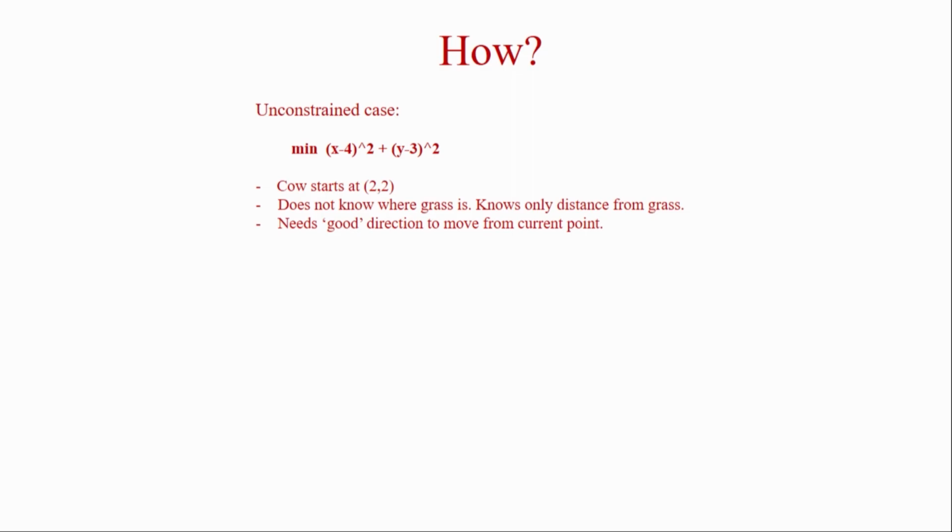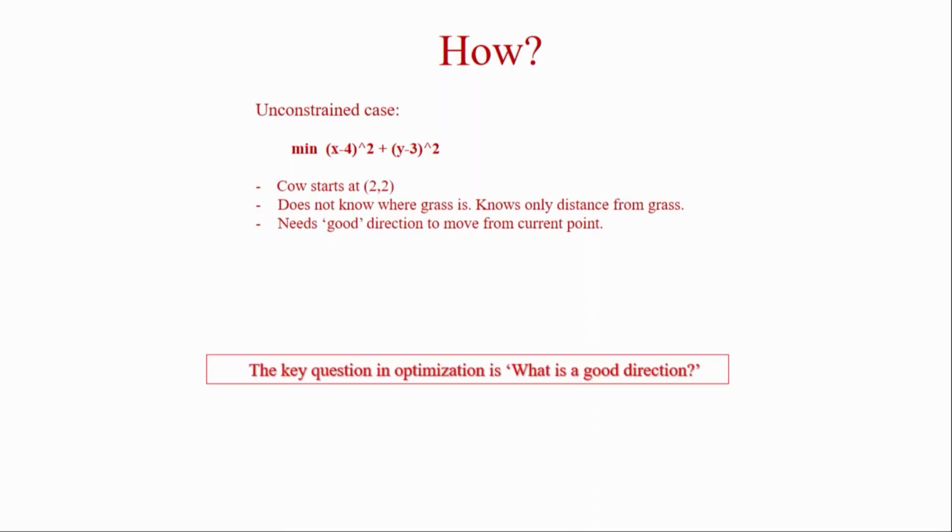So what we basically need is this: the curve at a given point, if it knows everything about the information at this point, needs a good direction in which to move, so that the new point it ends up in is much better than the current point it starts off with. So this is the goal. The whole goal of optimization now becomes to search for this good direction to move from the current point. Now we want to see how you can figure out a good direction, right? This is the key question of optimization. What is a good direction? The whole of today we'll try to formalize this.